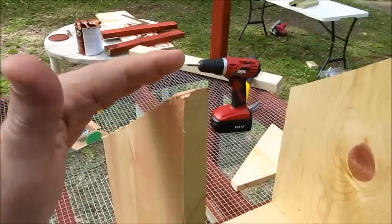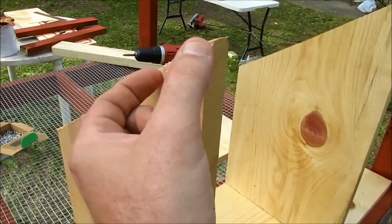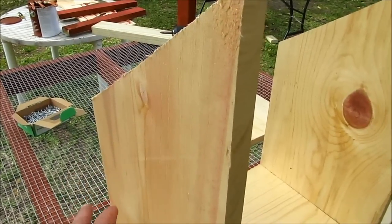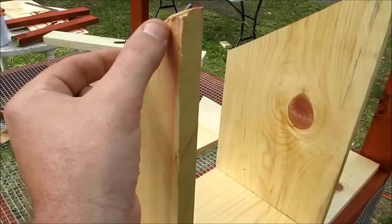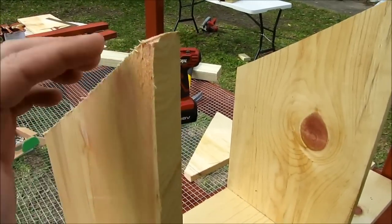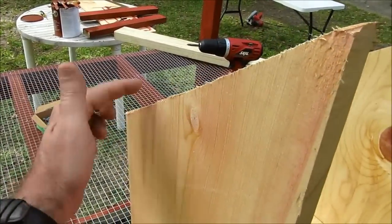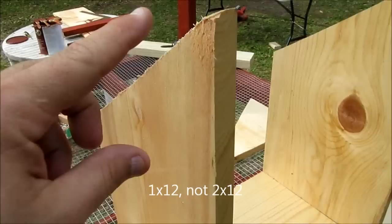I've got a board up here on the top that'll be put on here, and I'm going to leave a little bit of a gap right there for ventilation, so if the body heat of the chicken builds up in here, it'll be able to vent through a little vent right here that I'm not going to seal up. That's just a piece of pine, 2x12, so it'll go from right about there to maybe an inch or so, and it'll give the laying box a little bit of ventilation here on the front.